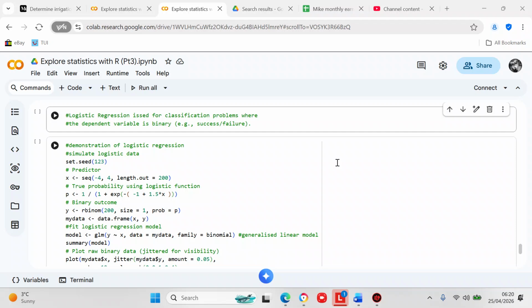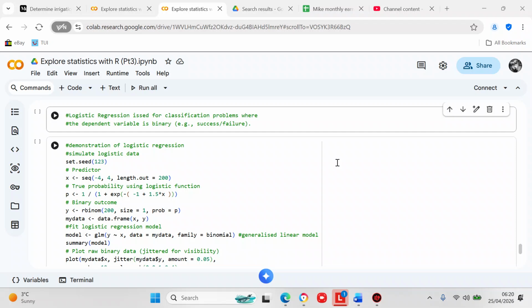But when you have classification problems, and logistic regression is a classification problem, you're going to have one of two values. You also have something called multiple logistic regression, which is more than two values. We're going to cover both of those types of logistic regression in this video.